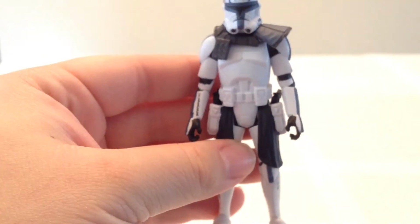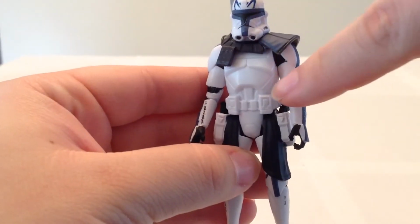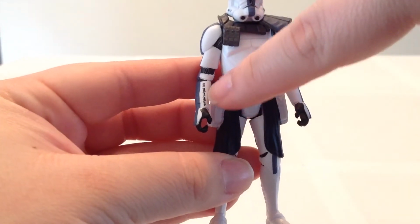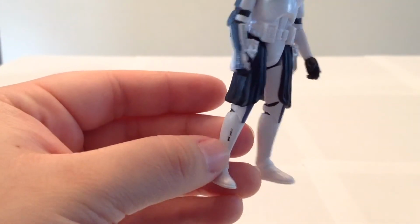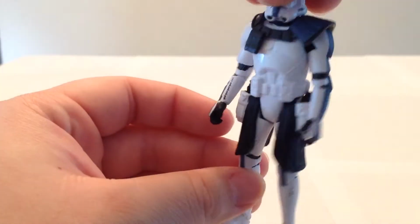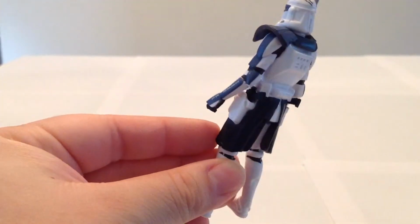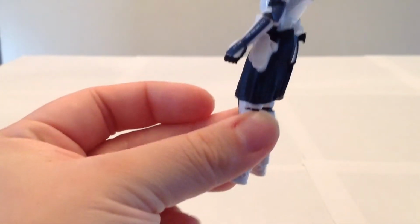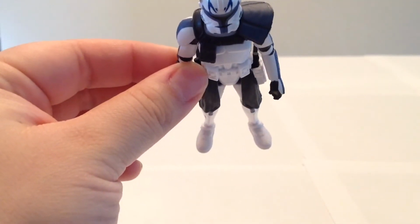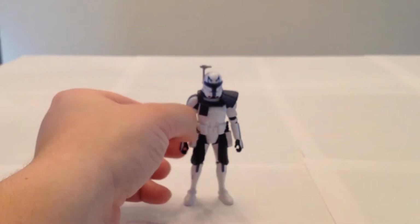The rest of the sculpt is really nice. You can see his armor, more of that similar panel lining there. Belt. He's got more kill marks here on his forearm in addition to his legs, as you can see. Very interesting. Backside is decent looking. Compared to some of the other newer Saga Legends figures, this one's feet are actually a little bit big. They're a little rounded. But I think it helps to stabilize the figure when you stand him up.